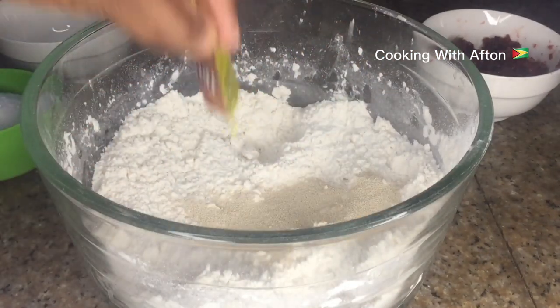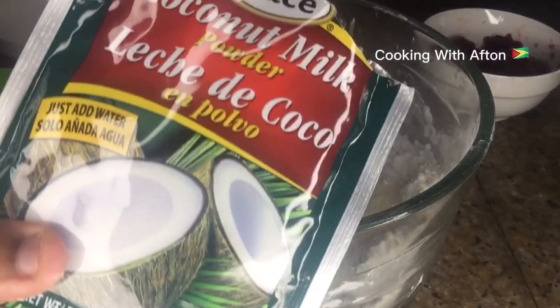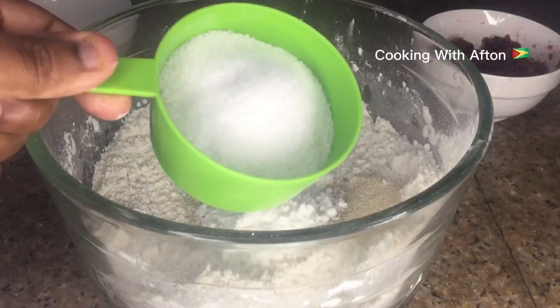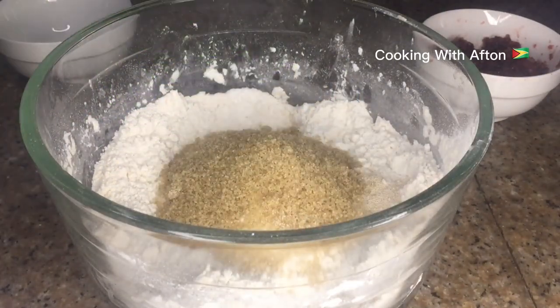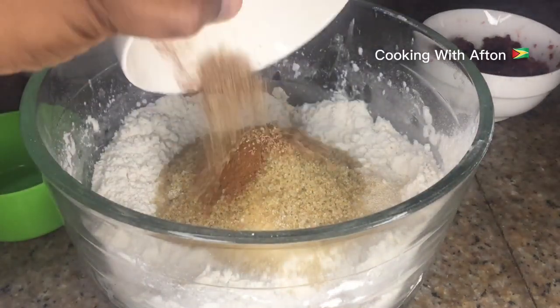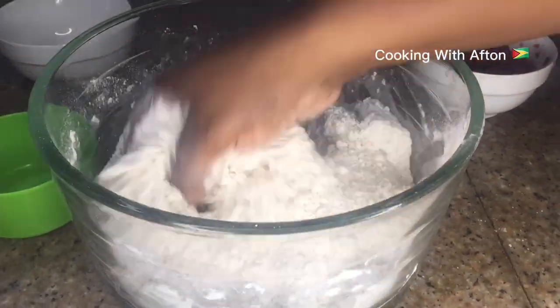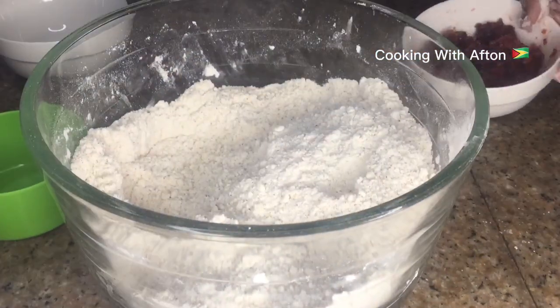So now I'm going to put in my yeast, one pack, and my coconut flour. You could also put water and put coconut milk. I'm going to pour in my white sugar and brown sugar, cinnamon powder, salt, and nutmeg. Then I'm just going to give it a mix.